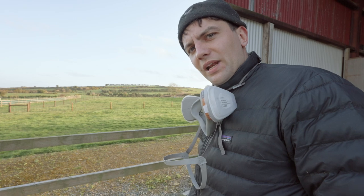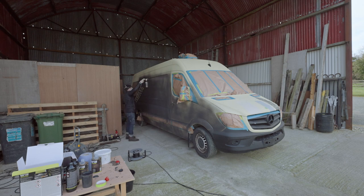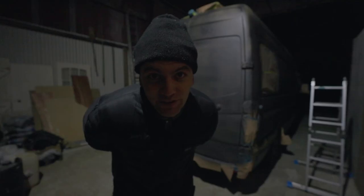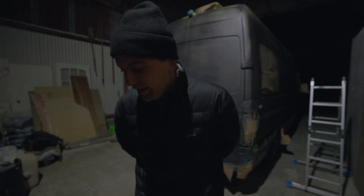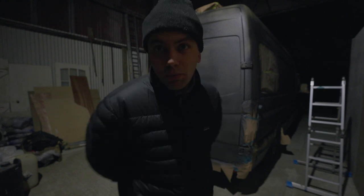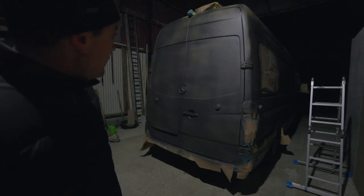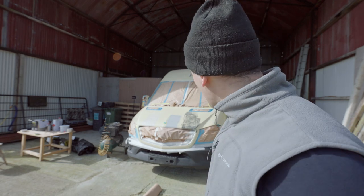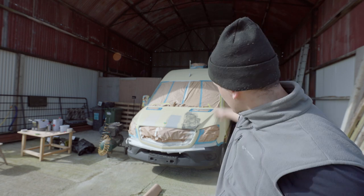Absolutely a classic day for it, which is nice. It got very dark very quickly, so I was in a bit of a rhythm and just kept going. I have a bit more to do tomorrow. You can see it's a little patchy — that's just because it needs a second coat. I've got this front section still to do, about half the roof, and some bits on this side.